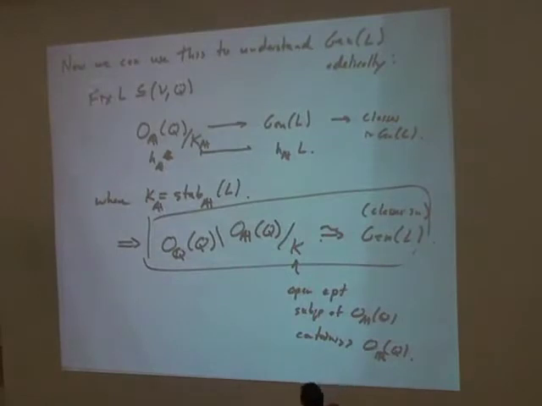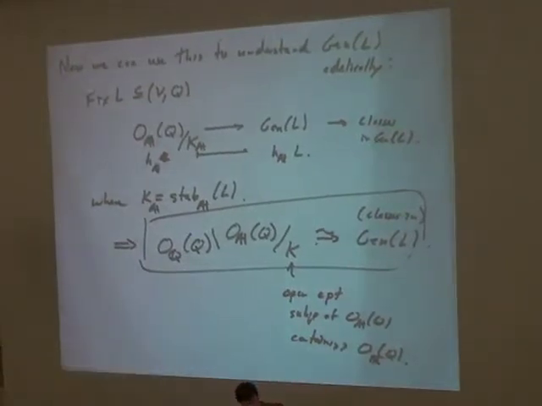Now, admittedly, this looks a little more complicated than when I said the genus of the lattice. But it has the advantage that it's more canonical, and there's a group attached to it. So we can do something on that group which we couldn't do before when we just had the genus. Okay, so that's the idea. And so now what we'd like to do is use this to lift modular forms.